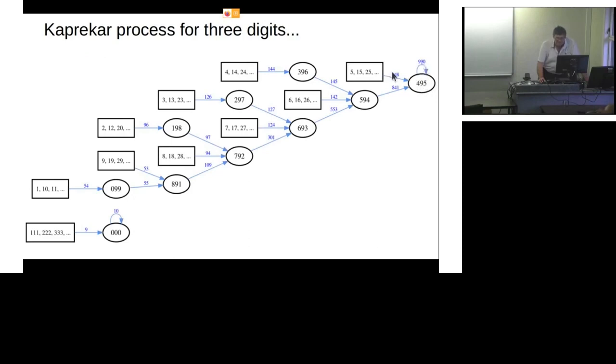What's the 990? Oh, maybe that's, I don't know what the blue numbers are exactly. Whereas if I'm over here with a number like 100, then it goes to 99, and then it goes to 891, to there, to there, to there. So that's like 1, 2, 3, 4, 5, 6 iterations before it gets to 495. But they all get there within 6 iterations. And interesting that all the numbers are divisible by 9, and the middle digit is the sum of the other digits. All those on the diagonal?